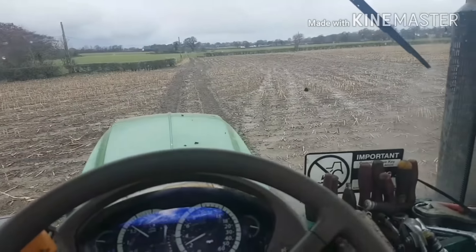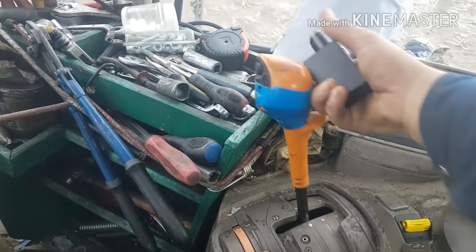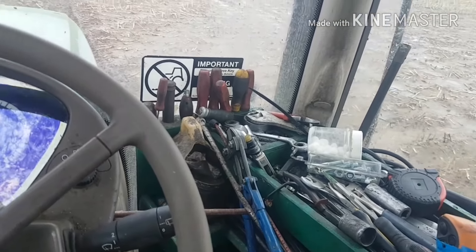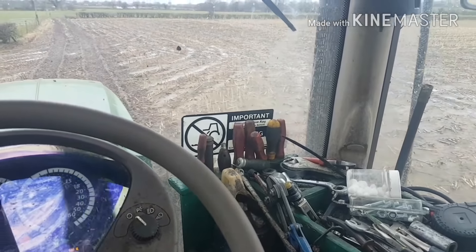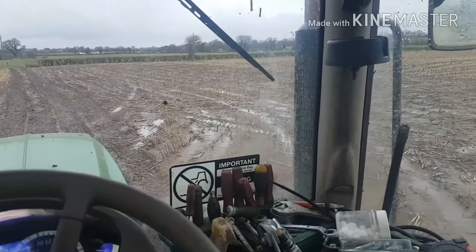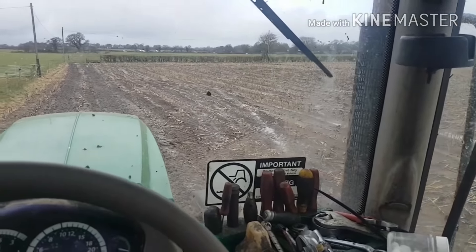Things have gone a bit wrong - we're doing about 2.6 miles an hour heading to the field because there is a problem with what I'm assuming is a gear linkage. I don't know what the boss man is tied up on. The other two members of the crew are trying to sort out another slurry job that's a little bit more involved than just turn up and remove it. So I'm certainly going empty on this load quietly and then just going to have to see what happens.